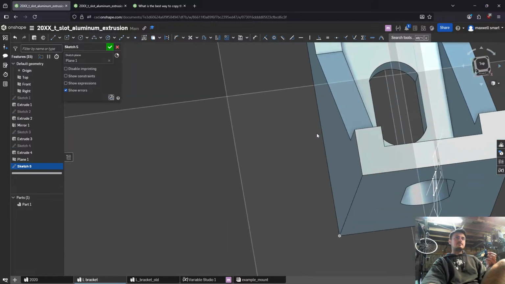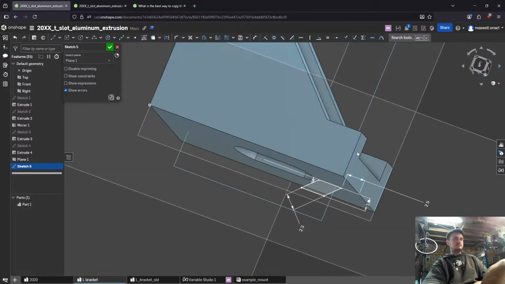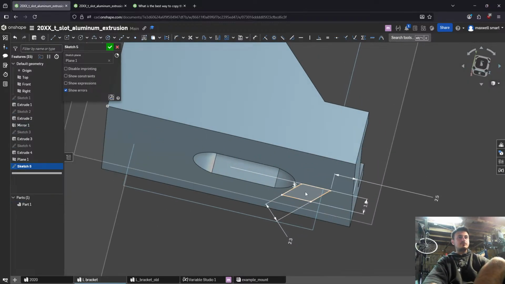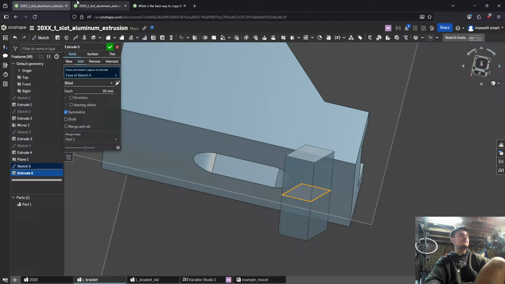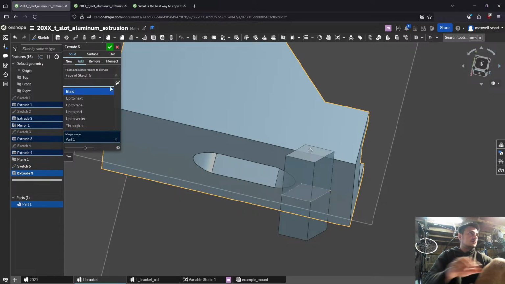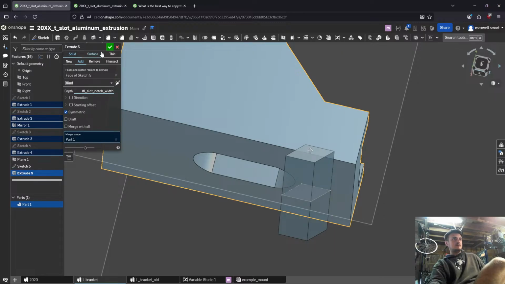I'm wondering if we should just leave out the tabs. The tabs aren't strictly that important. But if we were to look at it with them, so if we extruded symmetric, I think we have the slot notch width, like that.